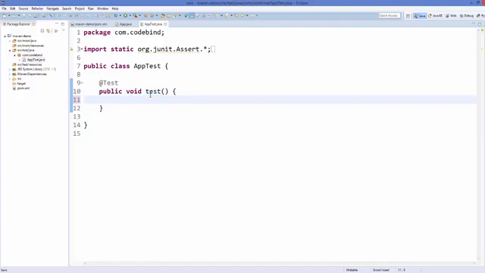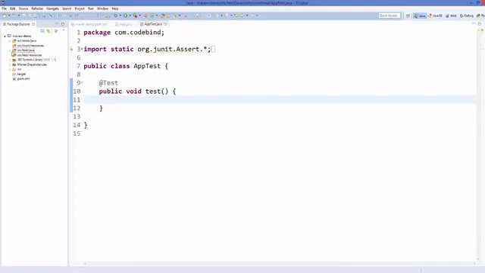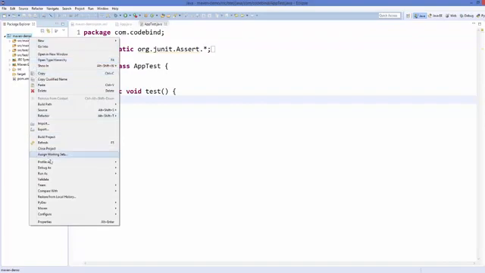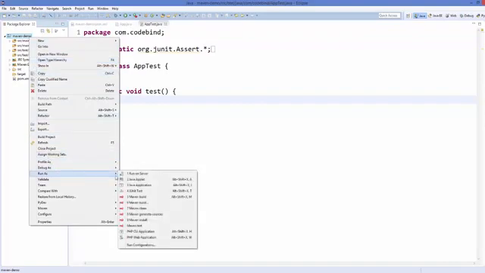So now I'm going to save it, and the command I'm going to give here is to clean my project. Just right click on your project, and in Run As you have a bunch of Maven commands. You have Maven build, Maven clean, so you can give the Maven clean command to clean your project.